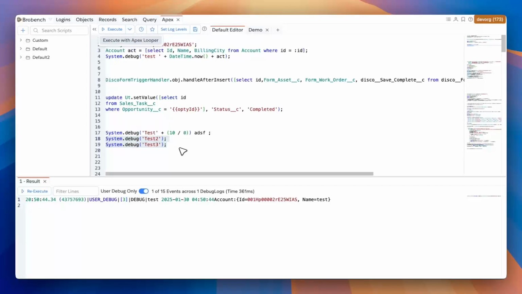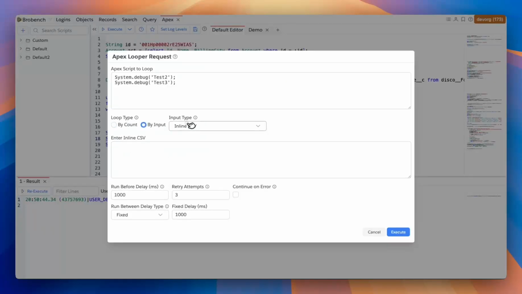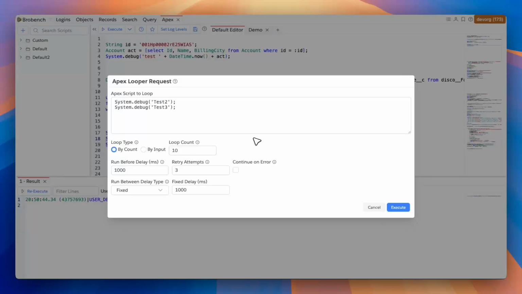You can just select the text and go to execute with Apex Looper, and specify all your properties. It allows you to run a fixed loop count as well as loops based on input, which includes specifying the SOQL query, which runs the query and then uses that data to run the loops, as well as the delay in between them. It's a pretty powerful feature, so go check out the full documentation to understand what it does.